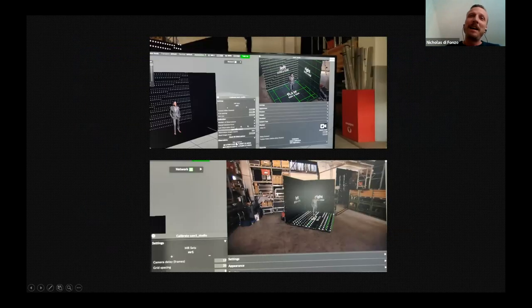So next, these are two pictures that can show you how the process of the calibration works. The D3 is receiving data from the camera, but it needs to match the real world with the virtual one. So how it works: the D3 is sending white blobs and stripes on the LEDs in the real world, so it can look at the real camera, like it is here below. Then, depending on the distortion of the blobs and what it sees in the camera in the real world, it can understand how to match the virtual one.